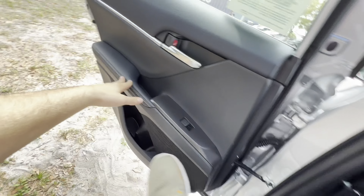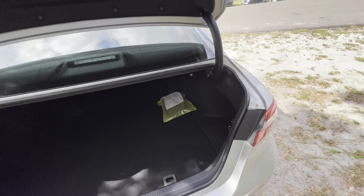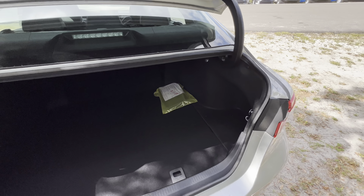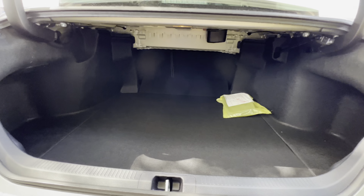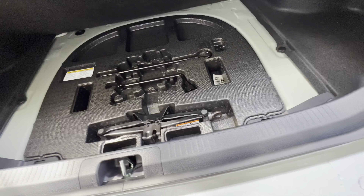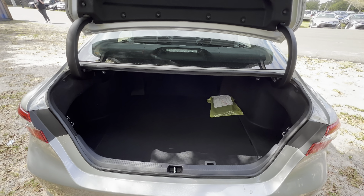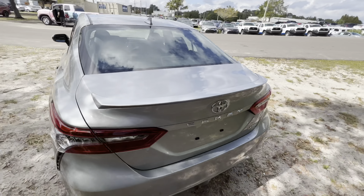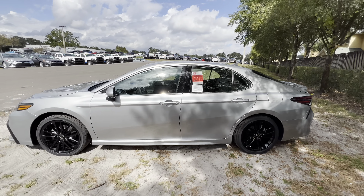Outside at the rear there's a button that electrically opens the trunk — be careful because the hinges will crush your cargo if loaded higher than about this level. Two latches fold down the rear seats in a 60/40 split. I'd expect you to fit up to a 55 to 60-inch TV back here. It's not the widest opening but it's very deep — I'm not even remotely close to reaching the back seat. Underneath is a fix-a-flat kit with a spare tire, and the wheel well cutouts are large enough that I'd expect a golf bag to fit horizontally. Very impressive overall cargo space.